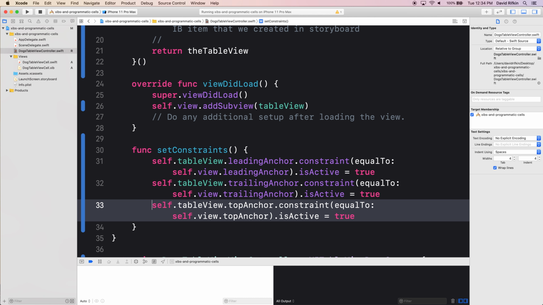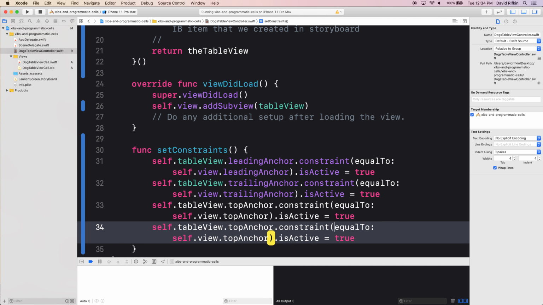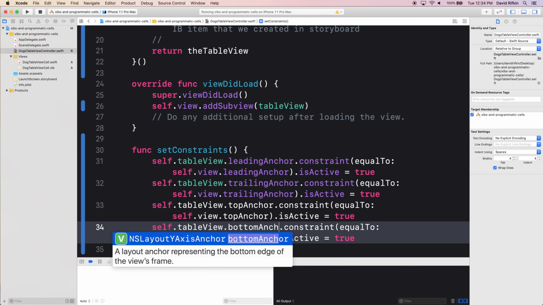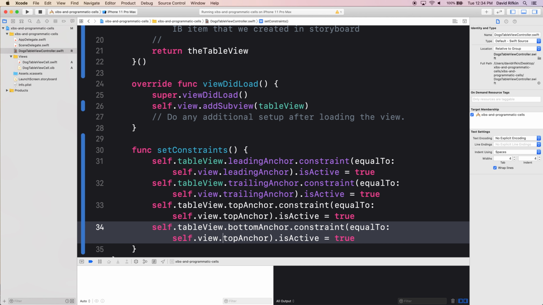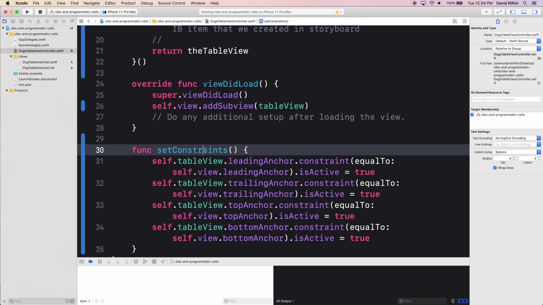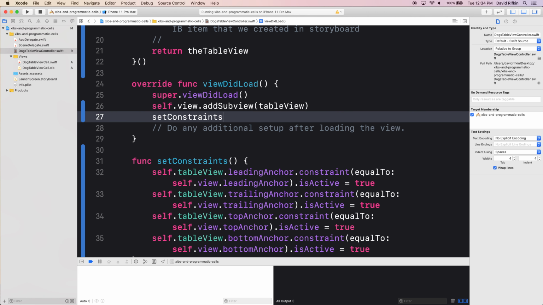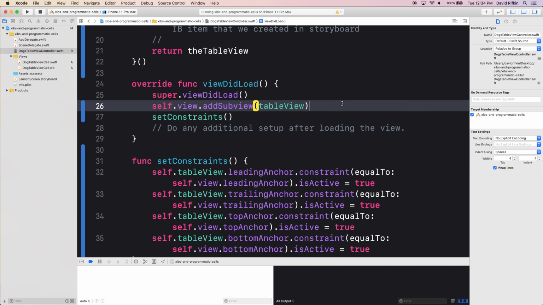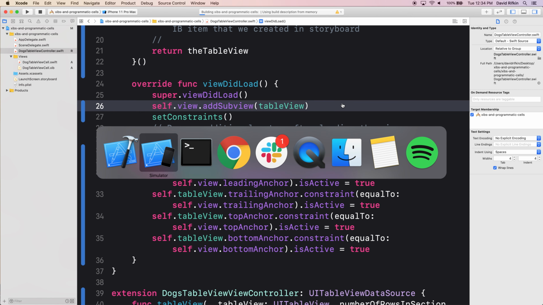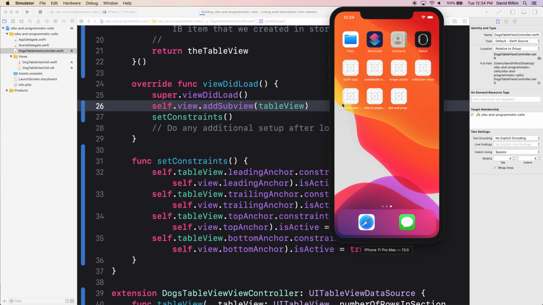What am I doing? For anyone familiar with constraints, you have to describe where I should expect it to be. In the center, but everywhere. Yes, it's going to take up the entire width of the screen. I'm going to make sure I call set constraints inside of my view did load. I sure hope this works.